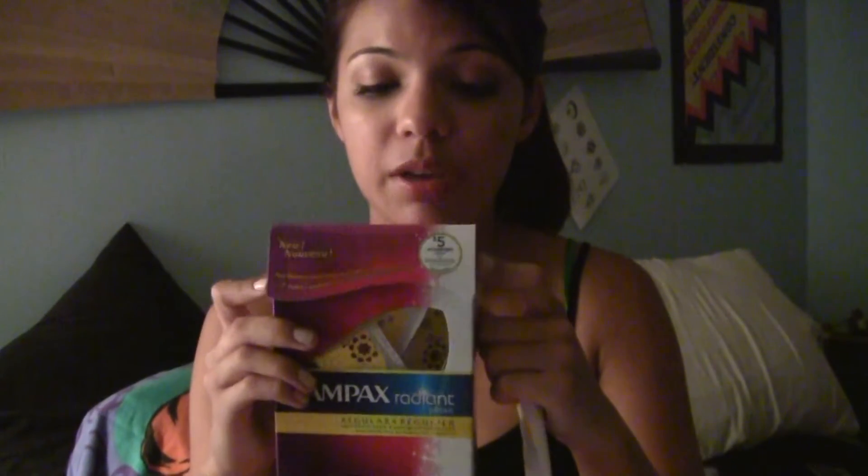It is very comparable to the Tampax Radiant — I have used both the Tampax Pearl and the Radiant. The only difference I can find is that one has a sticker on the outside and the other doesn't. You open the Radiant this way, and the Tampax Pearl you open from the side — that is all I can tell you, there is nothing else different. Maybe the Tampax Pearl ones are fragranced; I don't think these are. This one's purple, the other one's blue. The packaging opens from the side, this one has a sticker. That is it. The box says new clean grip applicator, new clean seal, incredible protection — fancy box that you can open and close, though it doesn't really stay closed.